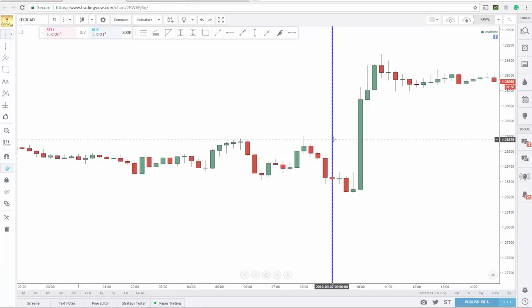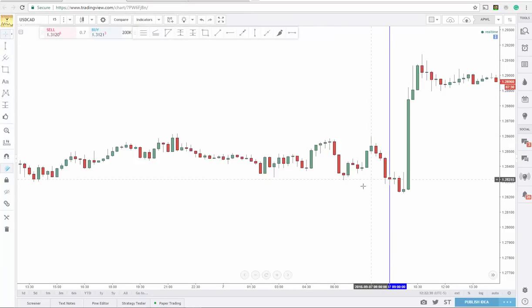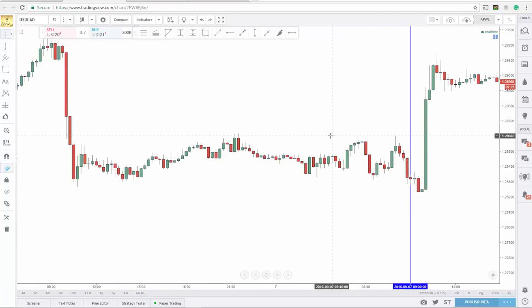And I know that's a little hard to see because of how thick this line is. Let me make it a little smaller for you guys. So that little red candle is when the news event came out. And first, let's talk about a strategy that you can create based on this. The power of this is that you can see when the news event came out, and you don't necessarily have to make a decision at that exact time that the news event came out.